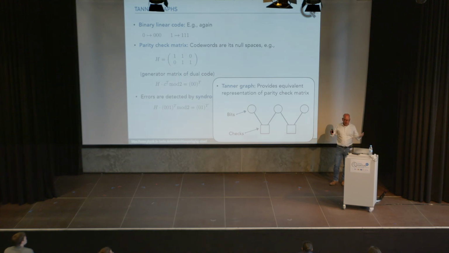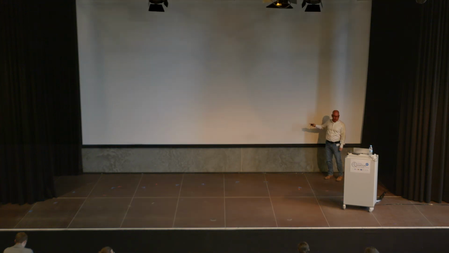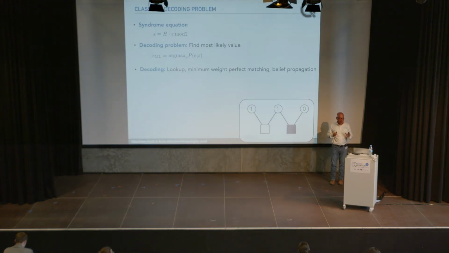It provides another representation. The bits are blobs here, so there are 3 bits for the 3 columns, and there are checks that reflect the constraints of the parity check matrix. So if you put in a 001, so that something is wrong, it has been flipped, this check would fire up, and you would see it in the Tanner graph here. That's very educational. Also, it nicely reflects the connectivity pattern of the device that you would have at the end of the day.